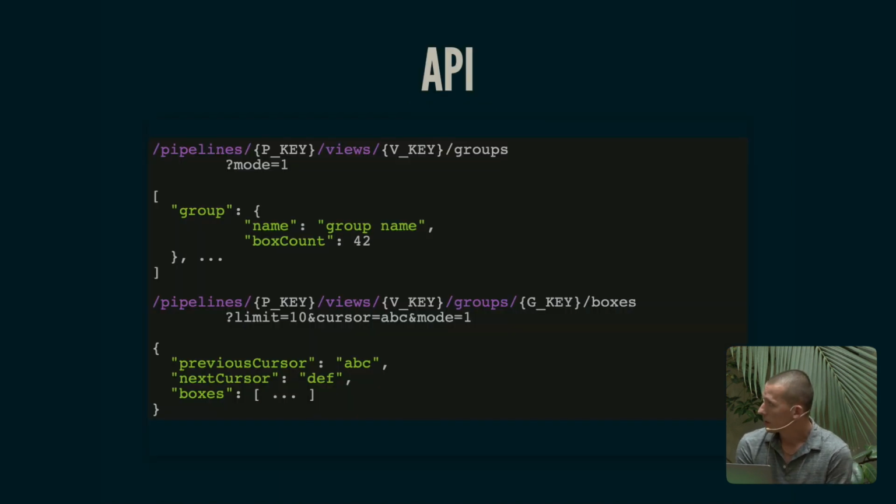The 2 APIs that serve this saved view that I showed you before are kind of simple. The first one is pipeline slash the pipeline key slash view slash key slash group. And there's a mode parameter which can switch. So there are 2 APIs, the existing one, and if you pass one, then it goes to my work. And here's the response. It's pretty simple. There is just a name and the box count, and these 2 pieces of information are just required to render the upper labels that you see. And the lower one is to fetch the actual boxes from the database.